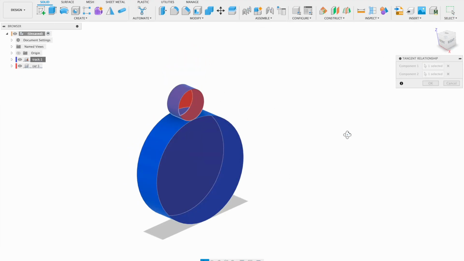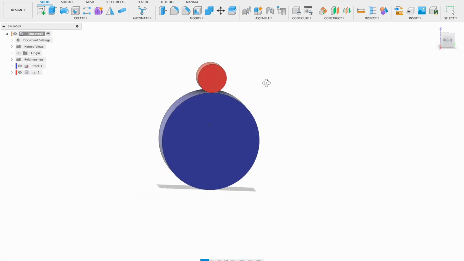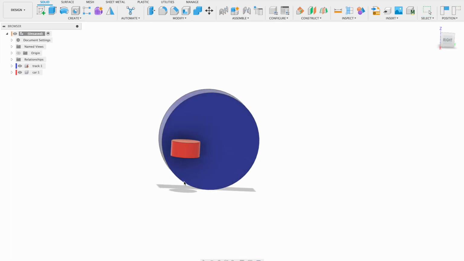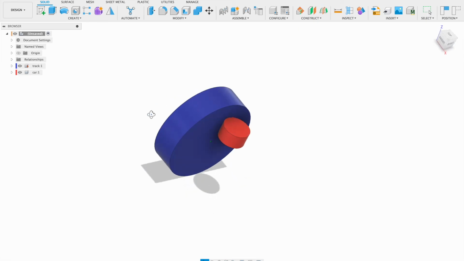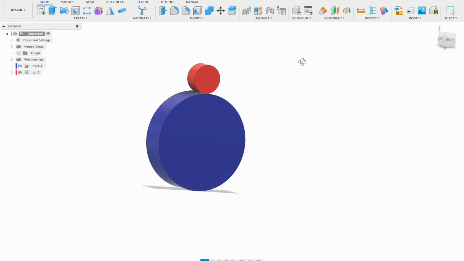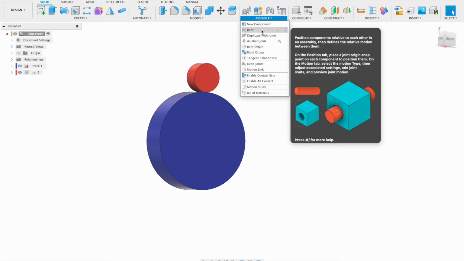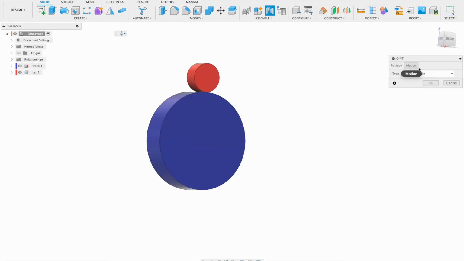Tangent, tangent. Okay. Now, because I don't have a line on my cylinder, I can move it anywhere. Okay. But this jumping toward the front surface is very irritating. I don't want that. So what should I do? Is there a way to prevent this? Of course. The easiest way, and the way I recommend in these kinds of relations, is also to create a joint which is planar. Okay?